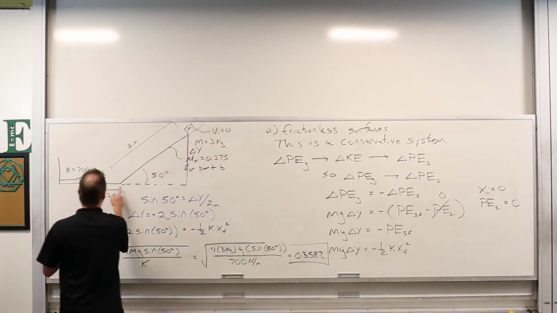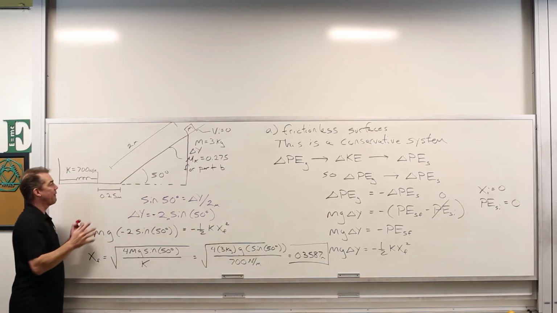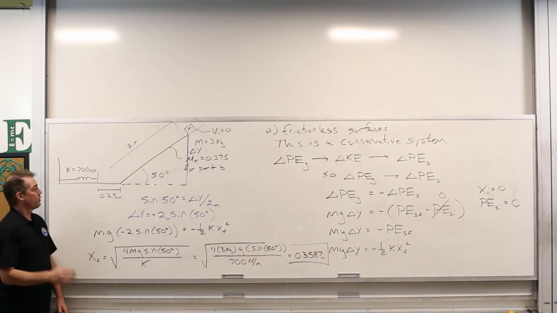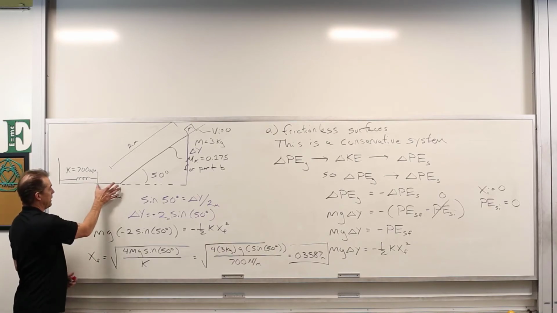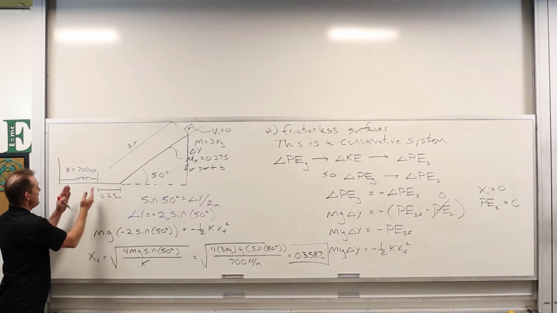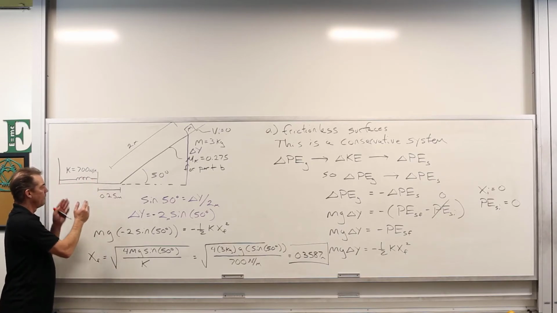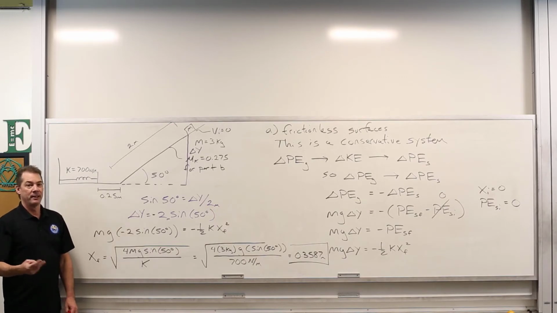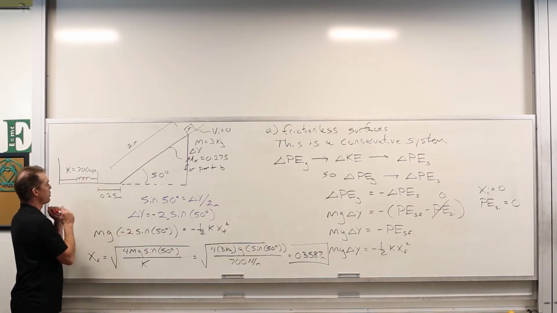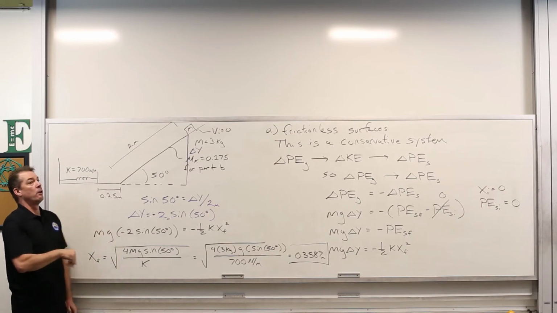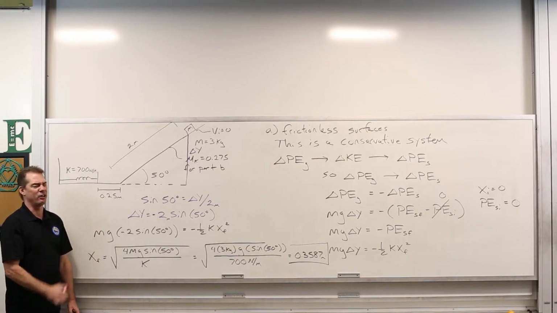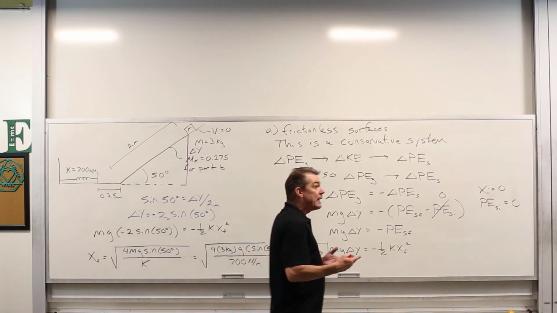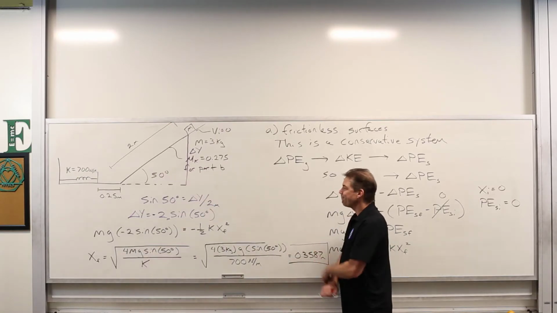Then we have this little bit right here. Well, in this little bit, we have no gravitational force affecting the object, just friction. So in this case, only friction is really doing any work. And then once it reaches the spring, we've got the spring force and the force of friction both doing work. So we have a change in spring potential energy and work done by friction, which will result in a change in kinetic energy. So this really resolves down into three different systems.